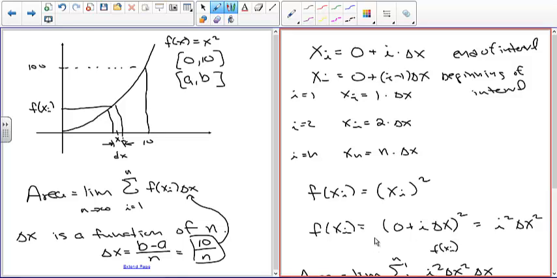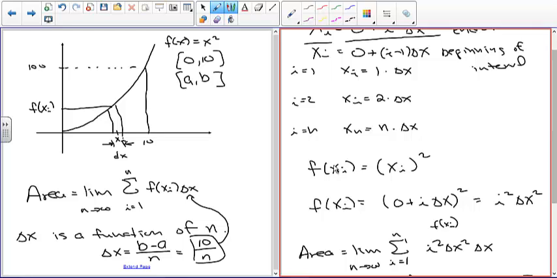We could go through this whole derivation using this way or that way, but when you take the limit as n goes to infinity, it doesn't matter whether you evaluate at the beginning of the interval or at the end of the interval, you get the same exact answer. So that's what I was demonstrating here. So you have to come up with some kind of counter, and it's just easier to use this one because it doesn't have i minus 1, it just has i. So that's the one that we're going to use to increment the value of x, just like I did conceptually earlier. Then you evaluate the function at the given value of x.